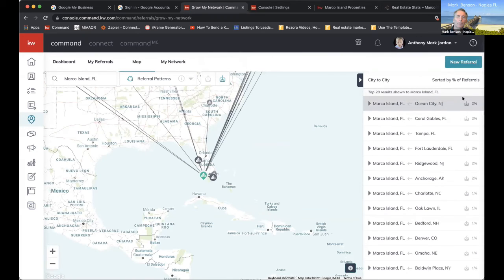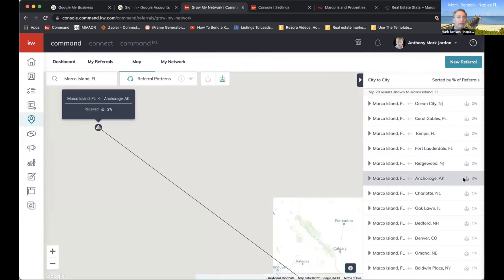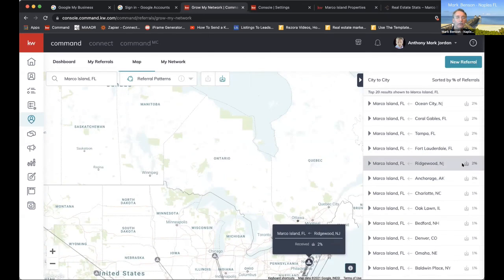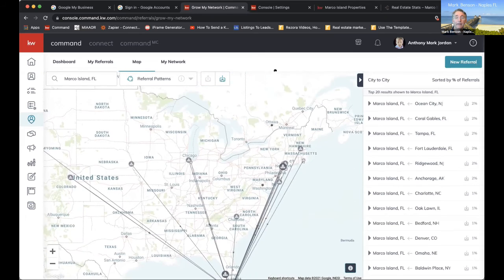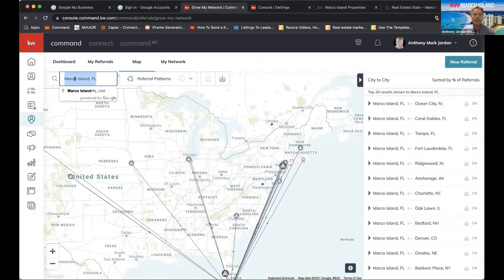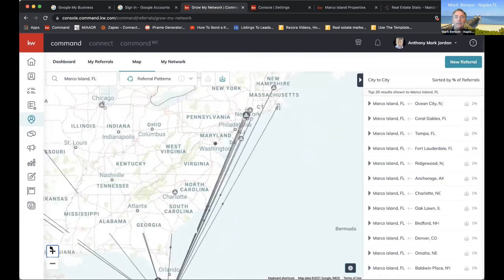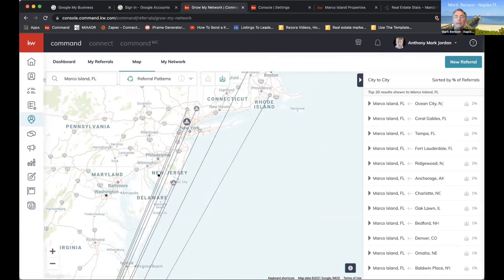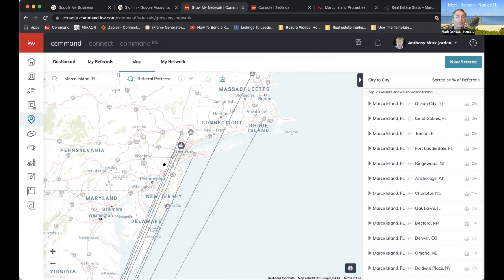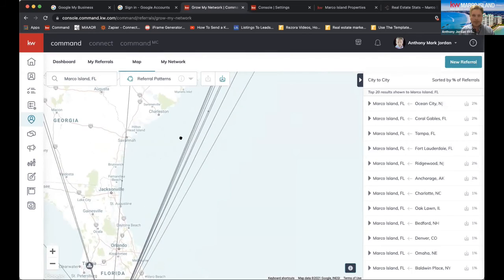And on the right-hand side, you see the percentages. And if you add them up, what I wanted to point out is these are the system referrals, not just for your market center. Is that correct? This is for Marco Island, for the geographic area, but not for a specific market center, correct? Correct, yes. So when we see that the highest percentage is 2%, my point is don't put all your eggs in one basket. In other words, like you're suggesting, you want to hit all those cities in your target, because if you only concentrated on Ocean City, New Jersey, that only accounted for 2% of all the system referrals that came to Marco Island. Correct.